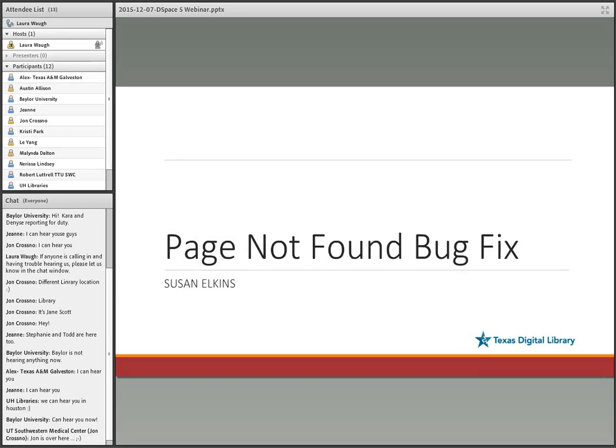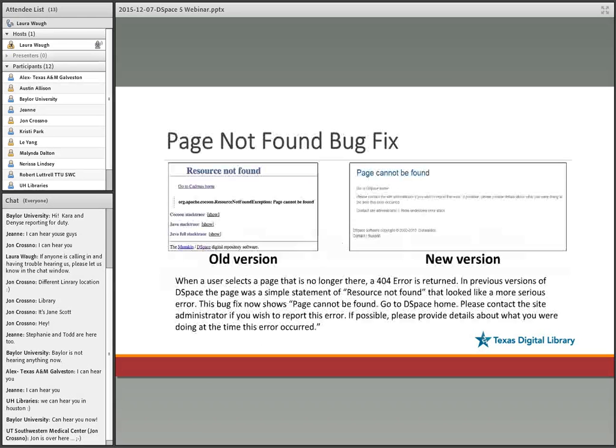Page not found bug fix. It does not mean that the page is not found here. Susan took a look at this for us, and we really appreciate that. As you may recall, in the old DSpace up until this version, when a page wasn't found, it threw this weird Cocoon page, and it looked like the system had broken, and people got a little panicky. So they have finally made this look like a real internet page, and it just gives you standard information about the page not being found, who to contact, those sorts of things. But it no longer looks like the system is possibly down and out of business. So we're pretty pleased about that.